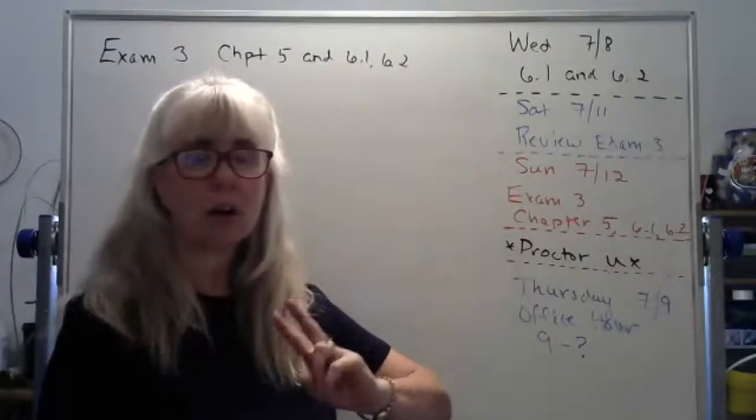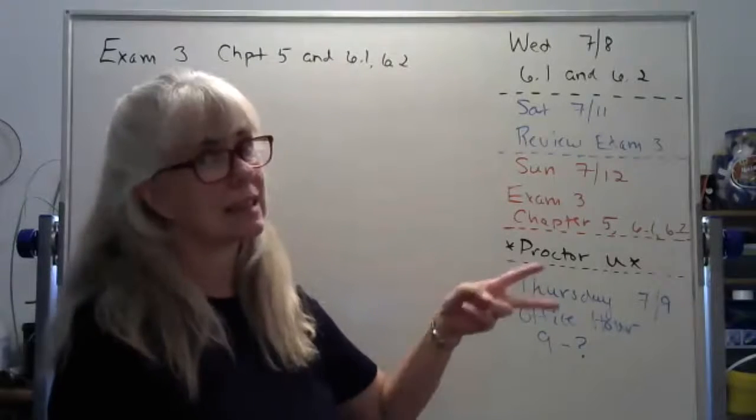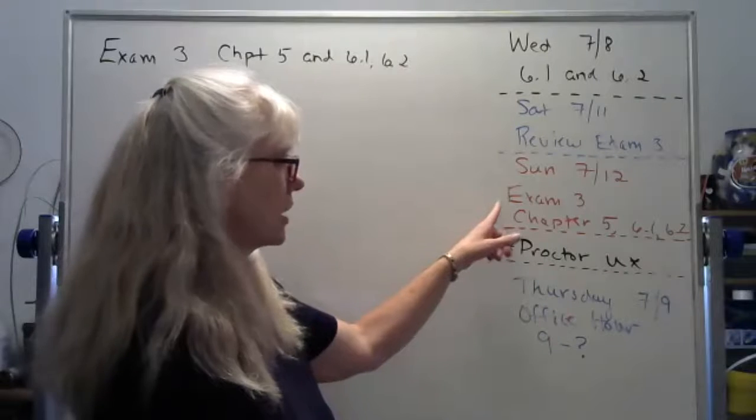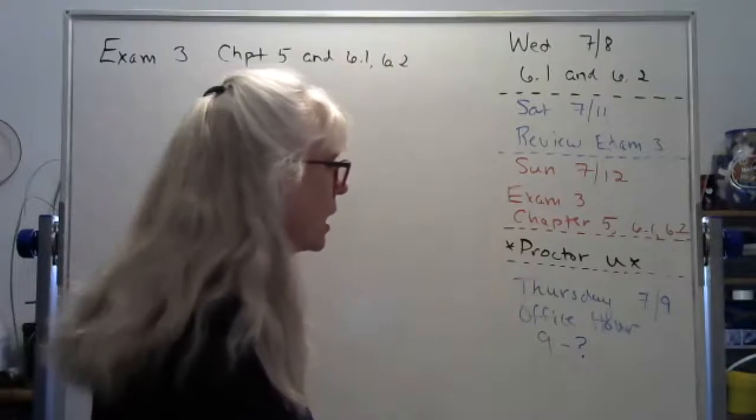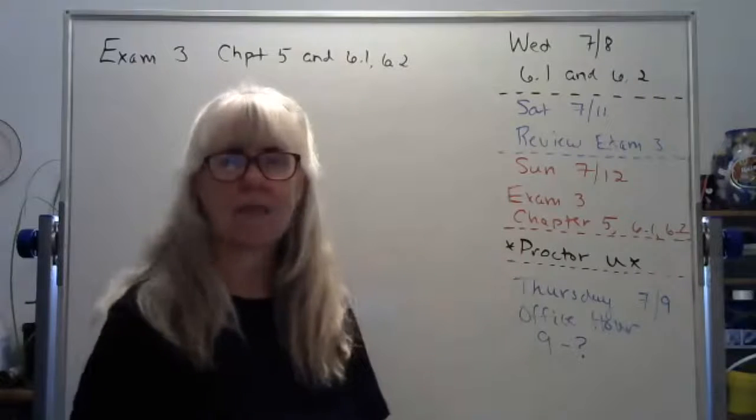Two of you have gotten your exam scheduled. The other 2 need to get that exam scheduled. You have to have it taken by Sunday at 11:59, so make sure you go to Proctor and get it scheduled. And then tomorrow what we're going to do is just have an office hour.